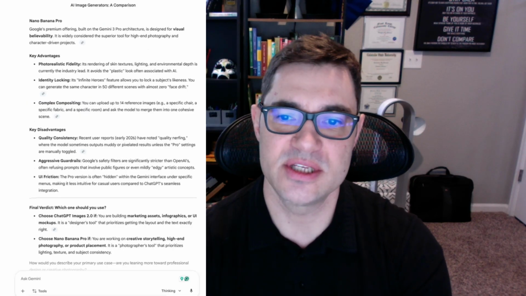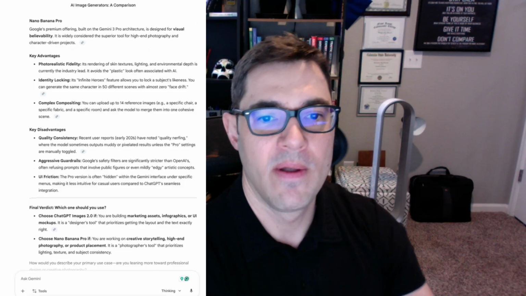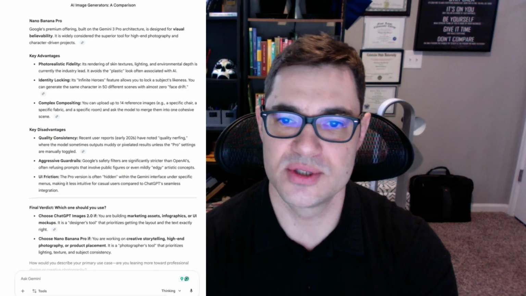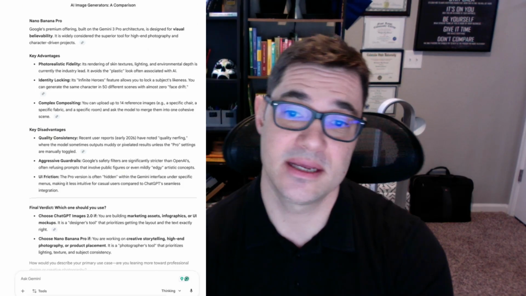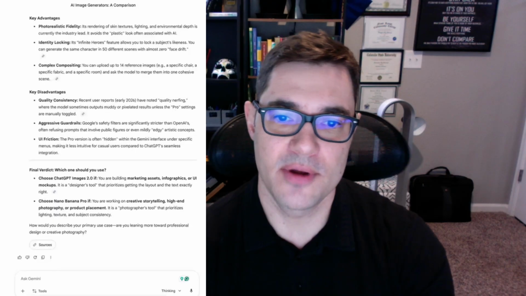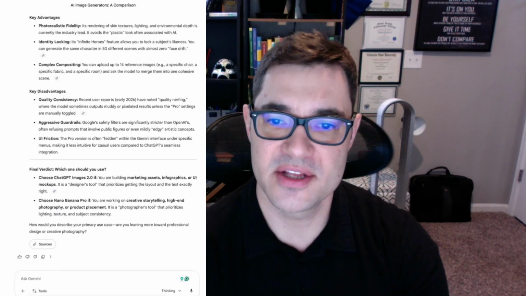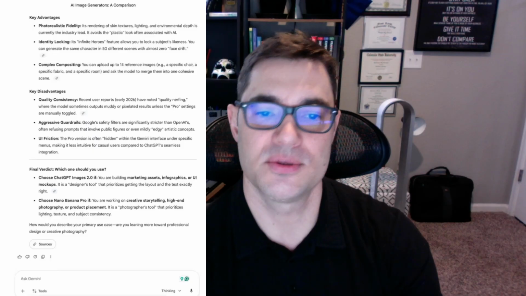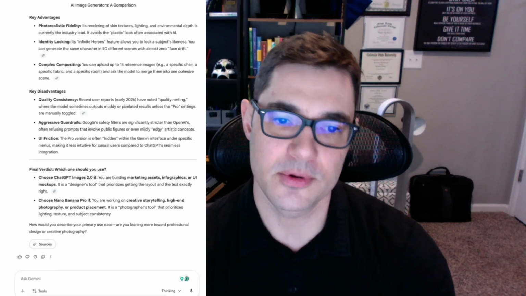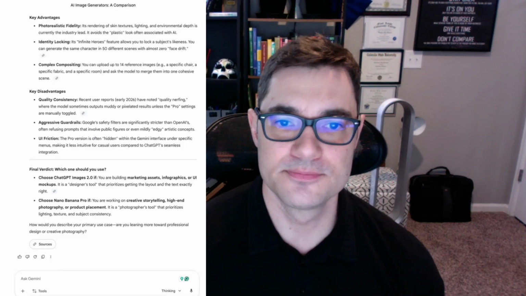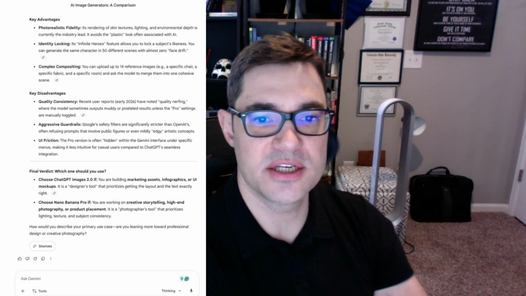The editing style is more conversational with ChatGPT Image 2.0, where you give it instructions. Nano Banana is more semantic. User access: Plus, Pro, and Enterprise tiers for OpenAI's Image 2.0. For Nano Banana, AI Plus, Pro, and Ultra subscribers have access to Nano Banana Pro. Gemini gave a pretty good breakdown. The breakdown's pretty similar in ChatGPT, honestly.